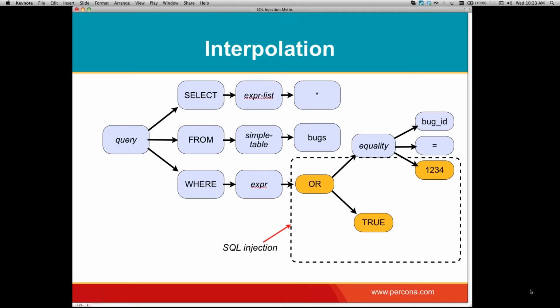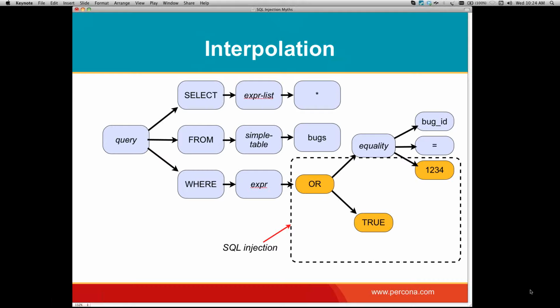When we had the interpolation case that allowed for user input to change the semantics, we can see that it also changed the abstract syntax tree because the malicious payload was provided before parse time. That is, it was interpolated into the string, then the string was sent to the server to be parsed, and it now changes the shape of the tree.